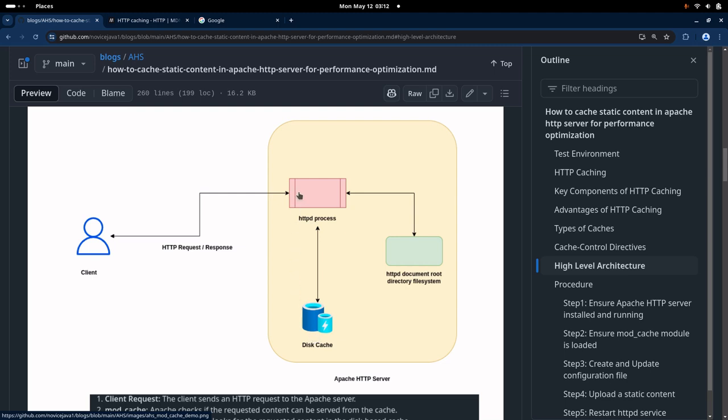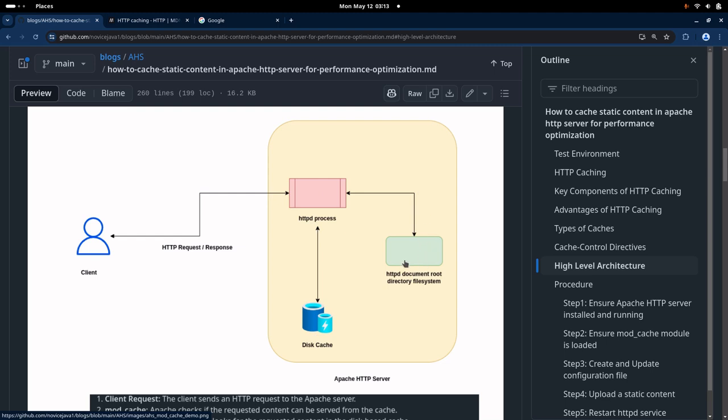And let's say if that content is not available in the disk cache, the HTTP process is going to process that request, and it is going to serve that content from the document root, that is the location of the file system from where the static content is going to be served for the request. And this is our client who is going to access the static resource that is either going to be served from the disk cache or from the file system.